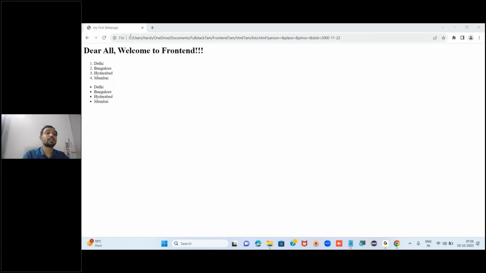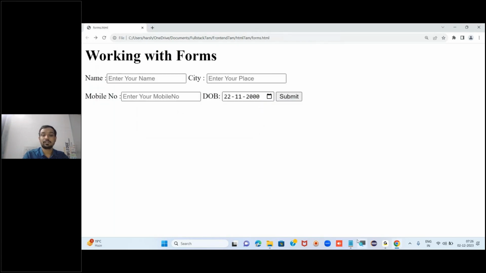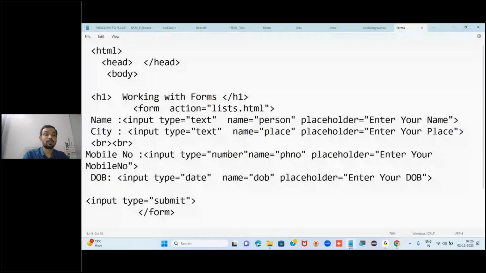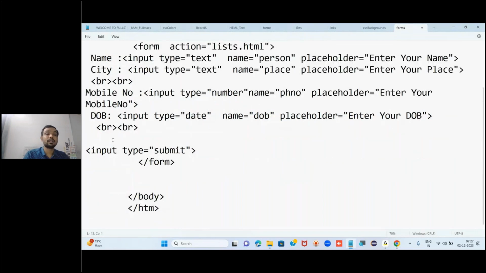Fine. So in this way we can create the text boxes. That's it. This is about creating the forms, and inside that adding the text boxes. The next topic is about creating the radio button. Before I talk about the radio button, you people already know that radio buttons are used to select one option from the given options. Whenever there is a requirement to choose only one option among the given options, we use a radio button.